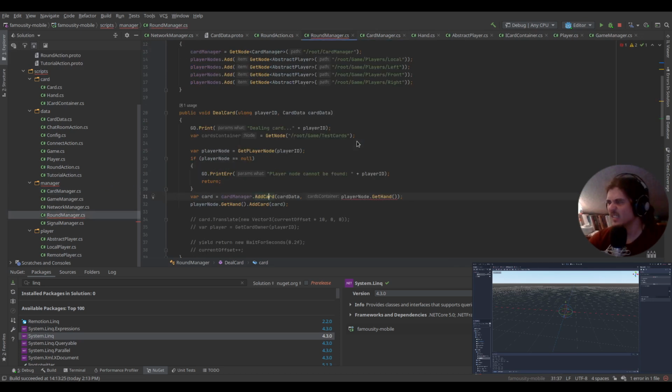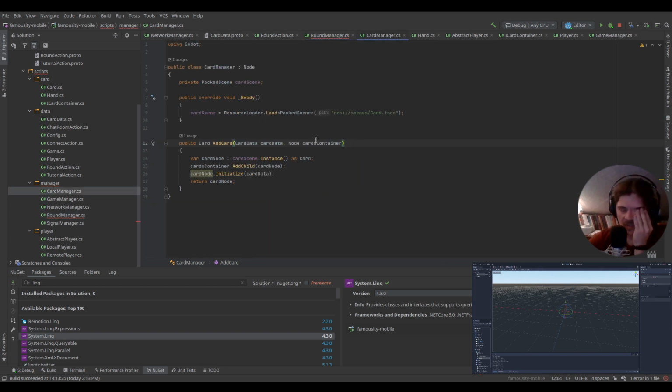I don't really like this because it's creating some coupling between the card manager and the cards container, but I have to do it because we need to call initialize for our card node, and we cannot do it if the card node is not in the scene. So we need to put it into the scene first, and after that we need to initialize it. And I would like to initialize it in this card manager, not somewhere outside, because that doesn't really make sense.